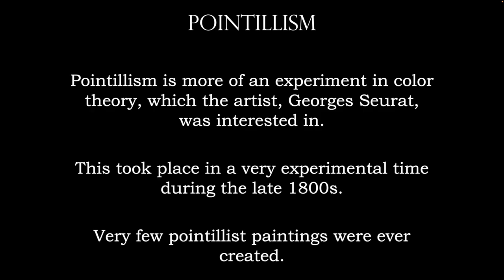Unfortunately, Seurat could have been a lot more famous, but he died very young. He died in his early 30s from a respiratory illness. He otherwise would have been one of the leaders of the post-impressionists. This is a very experimental time. 1880s is when he creates this painting. That's another drawback: it took him 2 years, 1884 to 1886, to create that painting, and it should have been done, the normal way, in just about 3 months.